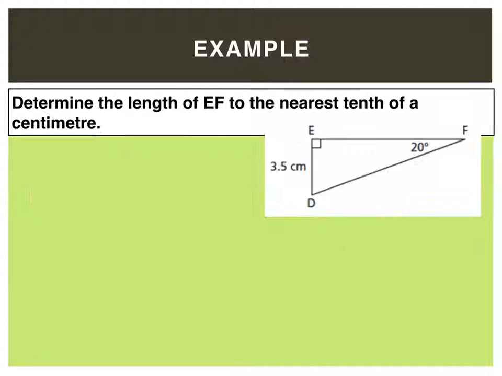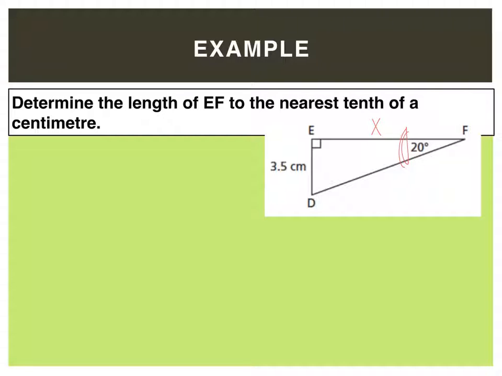Now I just want to go over one more type here, because there's really only two types. When you're solving for sides, there's two situations that can arise. The one we just did, where we ended up with x over 10 or x over 5, or this situation, which is a little bit different. So here, if I'm looking at 20, and I'm trying to label my sides, now it tells me I want EF, so I'm going to put my x up there at EF.